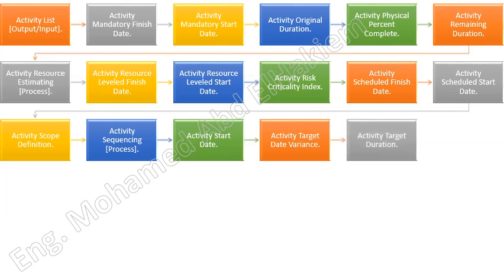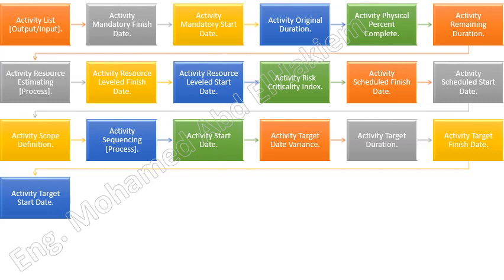The estimated total number of work periods in calendar units, needed to complete the schedule activity as determined by a specific project target schedule. Activity target finish date. A point in time established by schedule network analysis for completion of a schedule activity within a specific version of the project schedule.